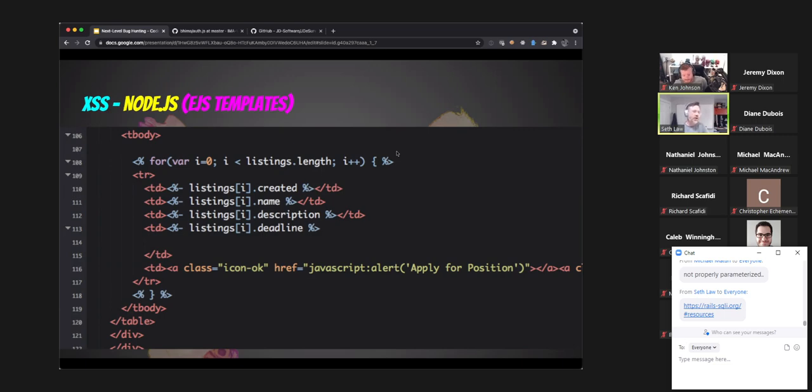The encoding only happens when it's an equal sign instead of a minus sign after that. This is poor design from a templating perspective because it is so easy to bypass and so easy to make this mistake because we're just outputting data, right?